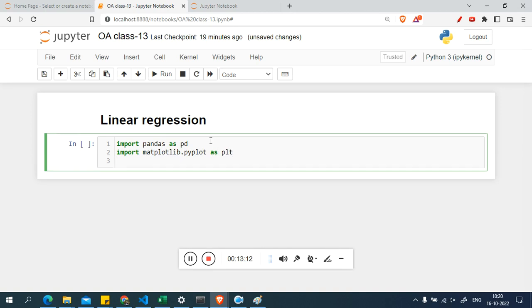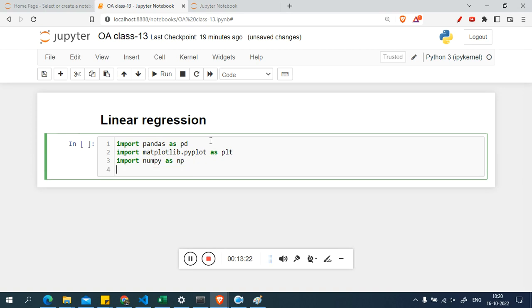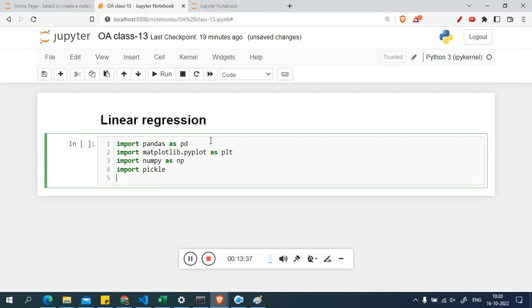Then import numpy as np. And import pickle also you need to do. What is the use of pickle, that I will tell you. Import pickle.